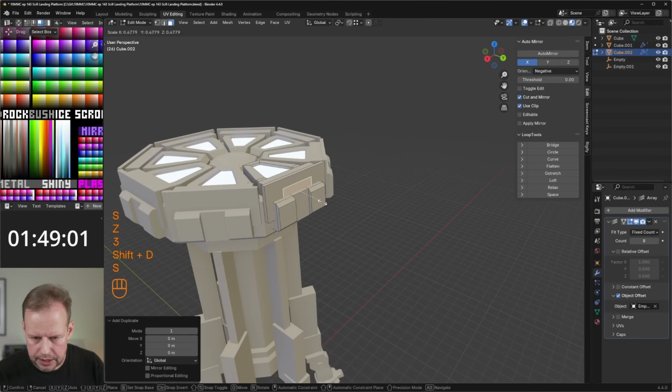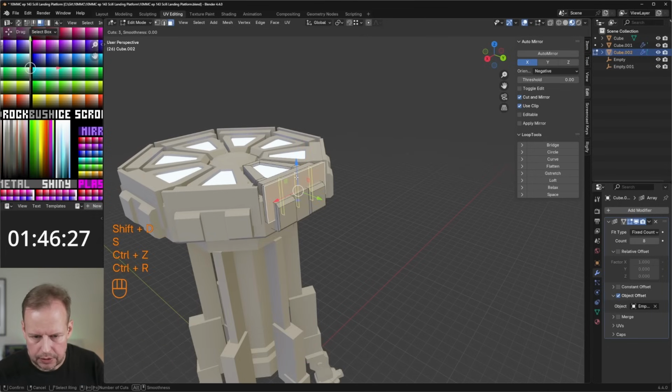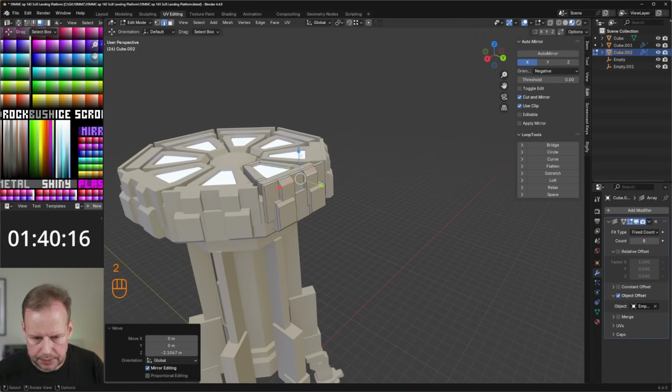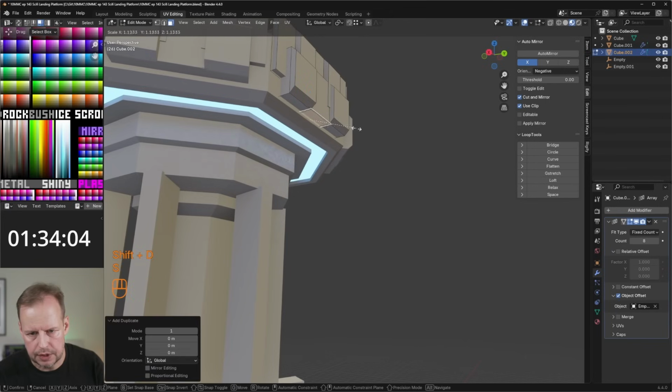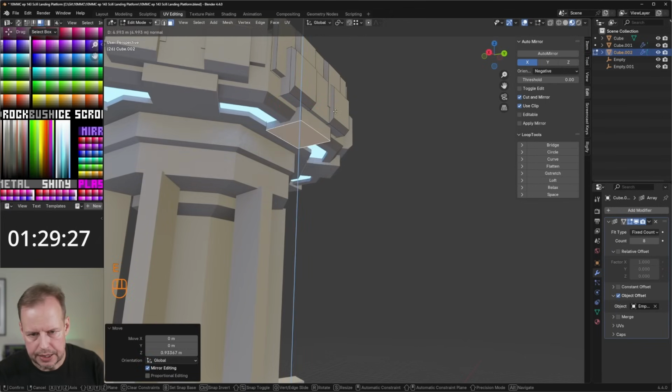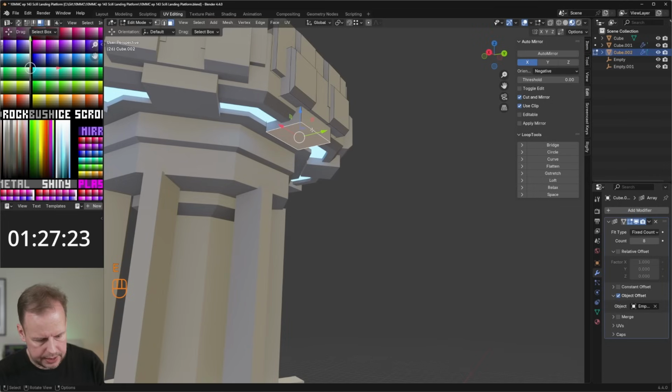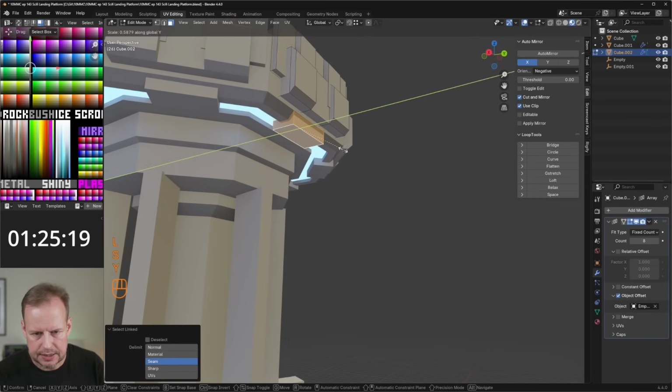Don't really know what I'm doing here, but that's okay. I'll loop cut this one a few times. E to extrude, and bring these down. Just need details up here. Details. That's it. And then here, probably this center. Shift E to duplicate it, scale it, bring it in, and bring it up, and E to extrude. L select the linked, scale on the Y-axis.